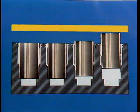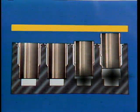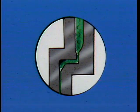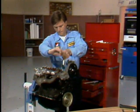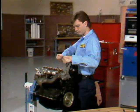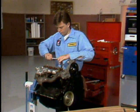Almost invariably, lifting the liners even slightly allows debris to fall down onto the cylinder shoulders and get trapped down under the liner. Now there's no way the protrusion is going to be correct. As a result, coolant can leak into the oil pan, as shown here. You have to go in and remove, remeasure, reseal, and reinstall every liner. To prevent this, you must use a special technique called shearing before removing the head. We get into the procedure in more detail on the other side of this disc.